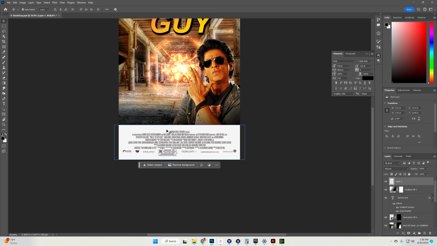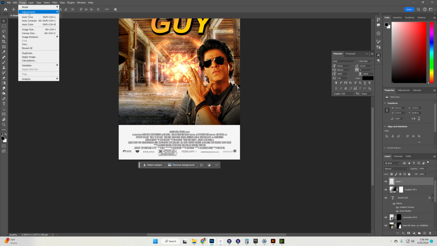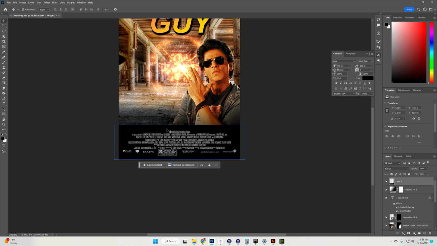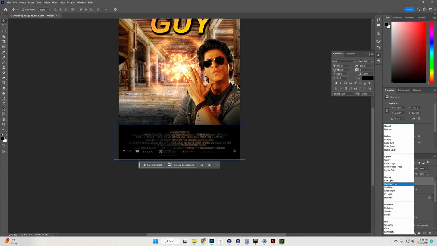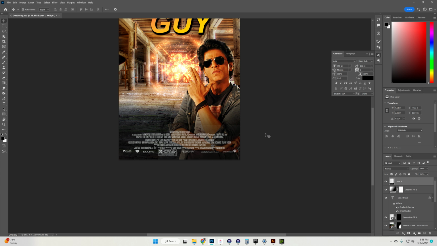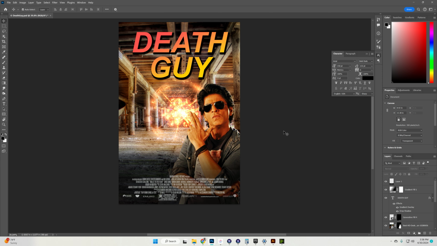And then we're going to do an image adjustments invert, so it becomes black and white instead of white and black. And then I'm going to set the mode again to screen. Let's see how screen looks. Yeah, screen looks perfect. And there you go. You can see a little bit of a line right there, but let's not worry about it. So now we have ourselves a movie poster.